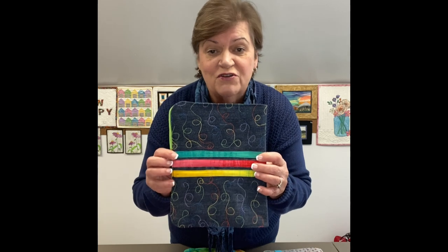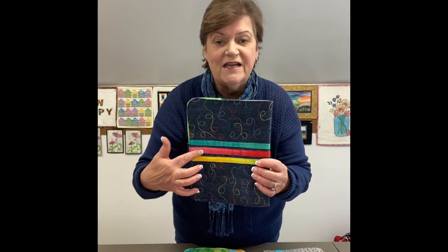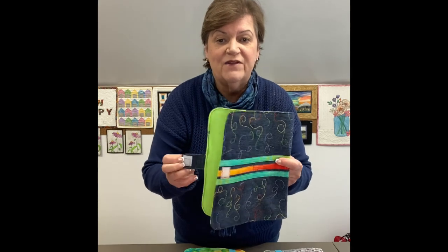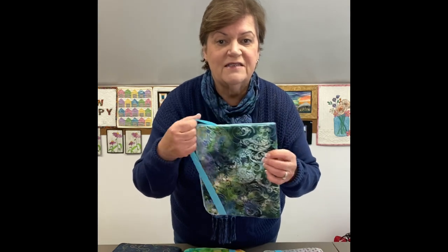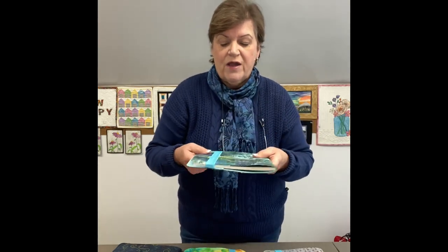There are lots of fabric options - you can use thicker fabric. This one is denim and there was a seam down the center which I covered up with some bias tape I made myself. You can also do a tab closure like I have on this one, or a tie closure, or use flat fold elastic, which is really great. I have a couple of colors here - it's beautiful elastic that works as a bookmark but also keeps your book closed. I write out lists of things to do every single day; it keeps me organized and productive, so this is a great practical project.